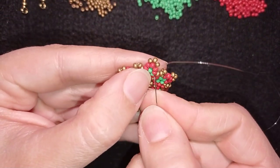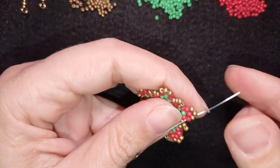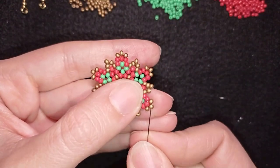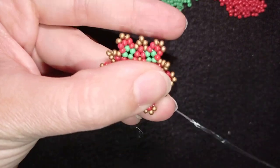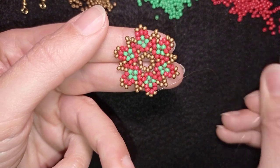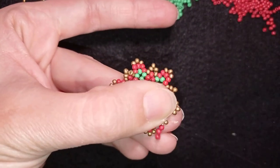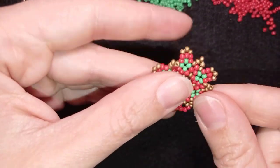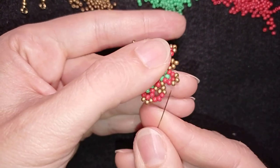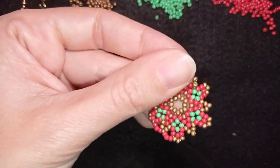Then what I want to do, guys, is go in this direction and exit through these three golden beads, all three of them. And what I want to do now, guys, is take three red beads and go through this golden that is sticking out. Then take three more seed beads and go here through these top three goldens, through all the three of them.